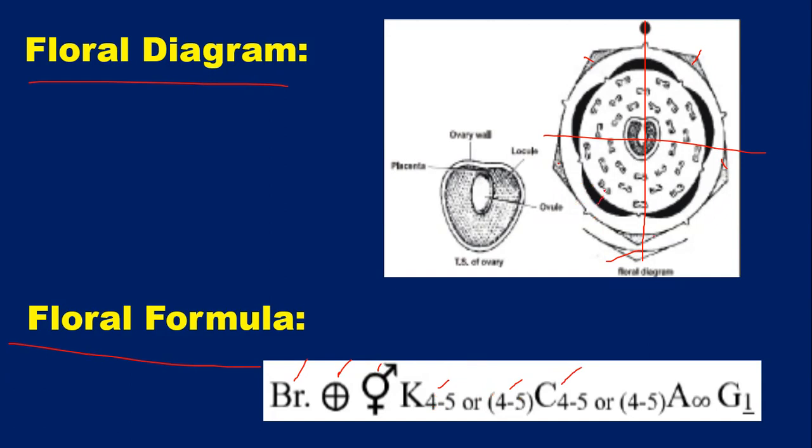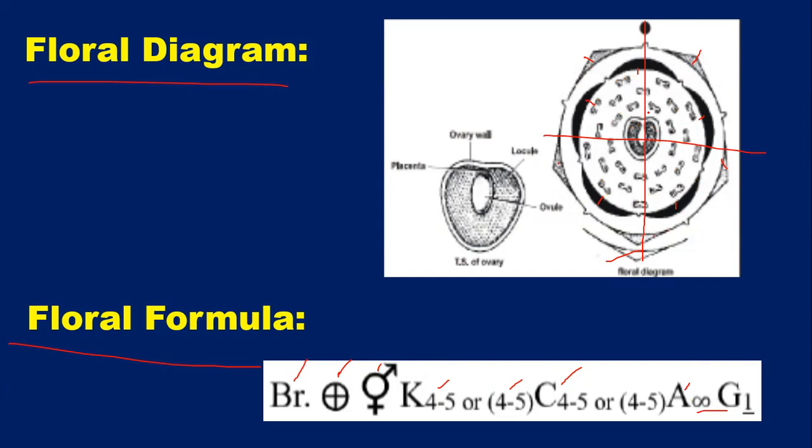Same like the calyx, the corolla. Corolla consists of how many petals? 5 petals. Petals just touch one another without overlapping, so this kind of estivation is called valvate estivation. Same like sepals, petals are either united or free. Then talking about androecium, numerous stamens are there, so it is called polyandrous.